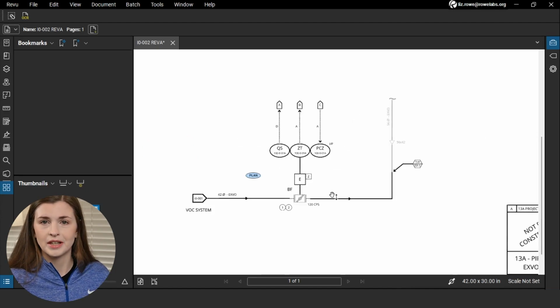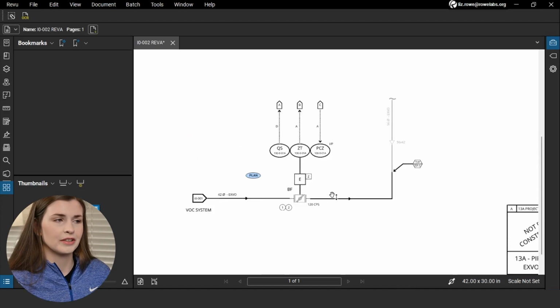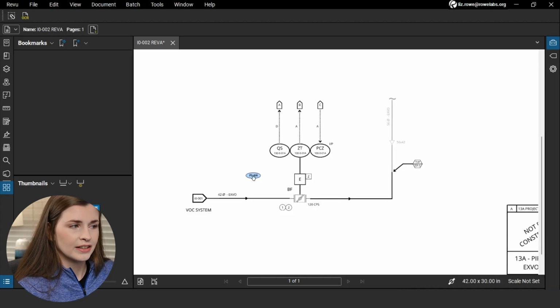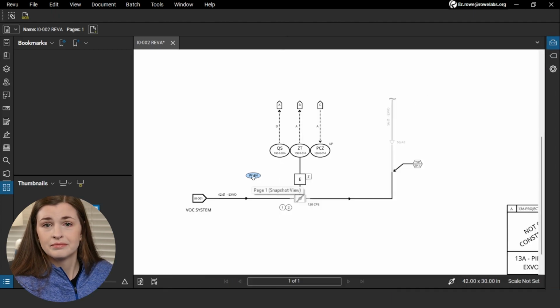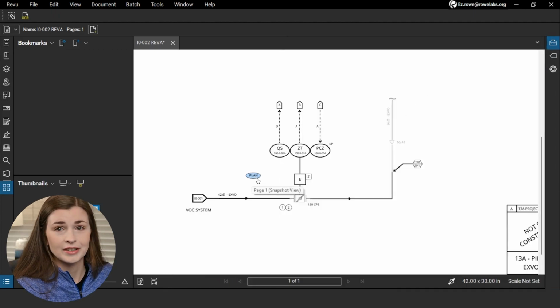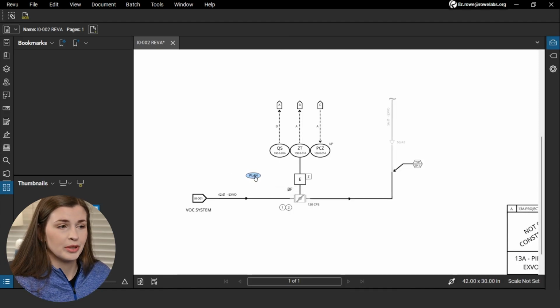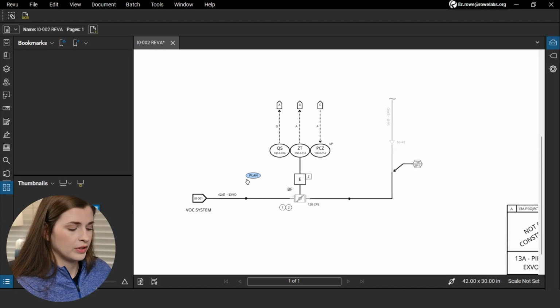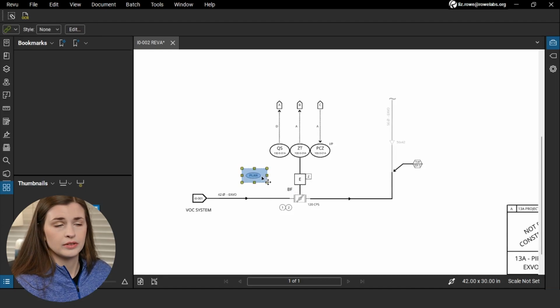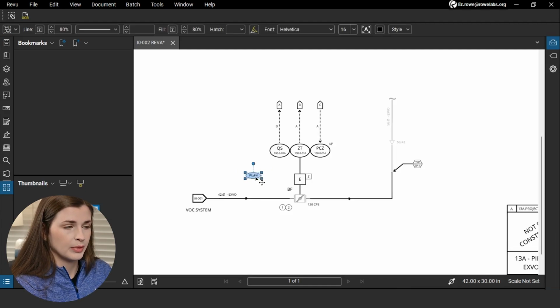Obviously I would make it go to the actual plan drawing, but this is just the P&ID. But again, that's what I'm using my tool chest for, usually buttons. Most of the time I have a button in my tool chest that has a specific reason. So I have plans, I have P&IDs, I have home buttons, all that. So let me just remove this because I don't need this. I'm just gonna go back, Shift H to go back in hyperlink mode, delete that, and delete this button.